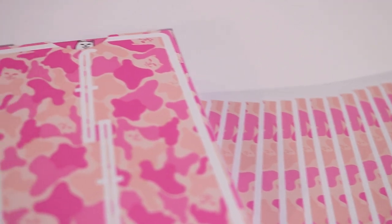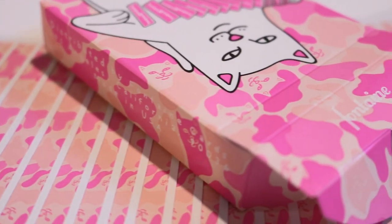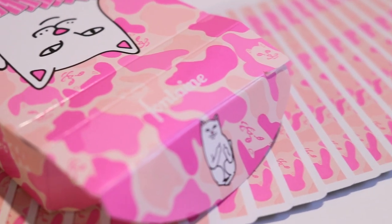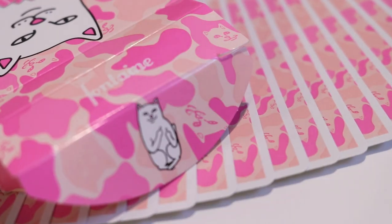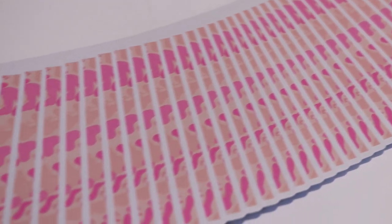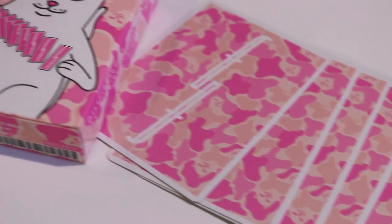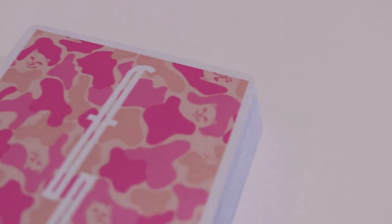The back design of the tuck is the same as the back design of the cards, which we'll get to shortly. There's no tuck seal on this deck. You'll see the very iconic Fontaine logo at the top of the tuck flap, and on the inner parts of the flap you'll see Normal giving you the middle finger. This deck is printed by the United States Playing Card Company on their crushed premium soft paper stock, with a traditional cut and air cushion emboss. It's a limited edition run of only 10,000 decks.